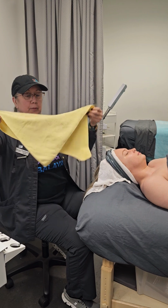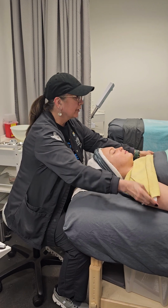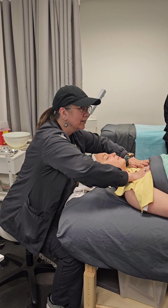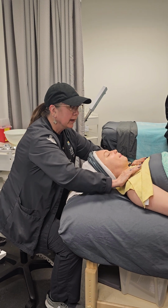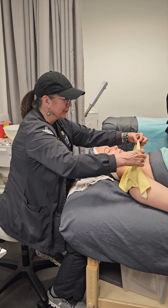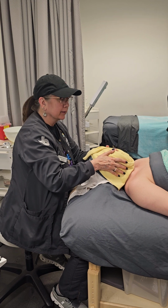And I catty corner my towels, just like this. The first thing I do is I put my corners down around the shoulders, and I drape it across the décolleté, and all that heat feels so good, makes you want to go to sleep. Now you do this, I know, because you've given me a facial before. Cross the lip and over each eye, and then I'm just going to press again.